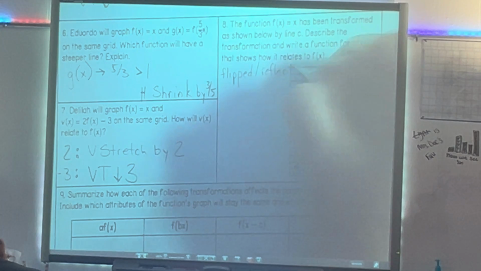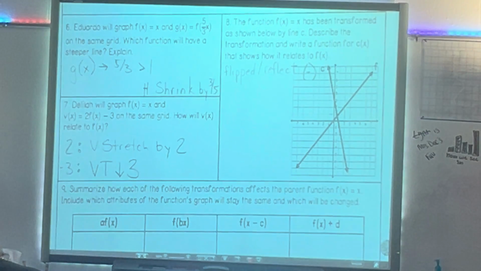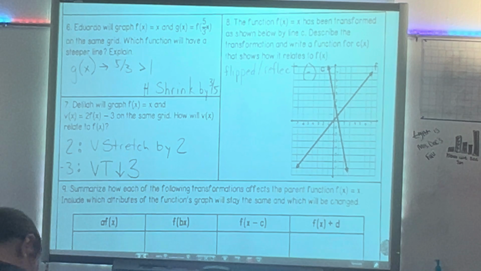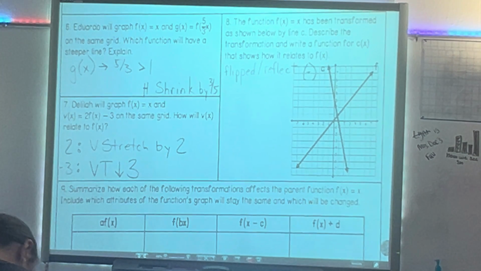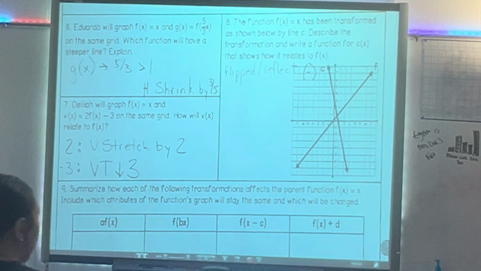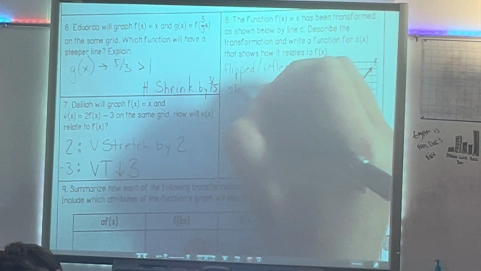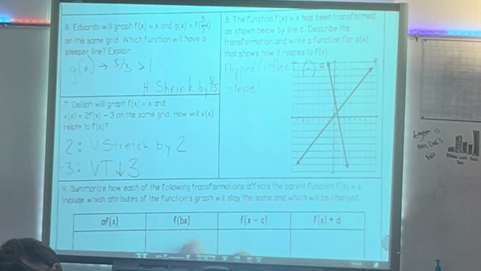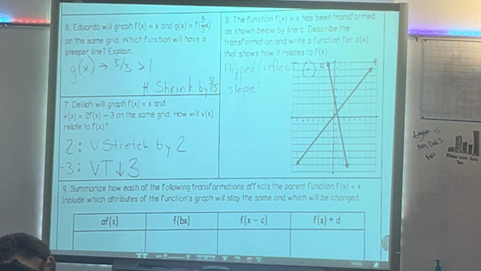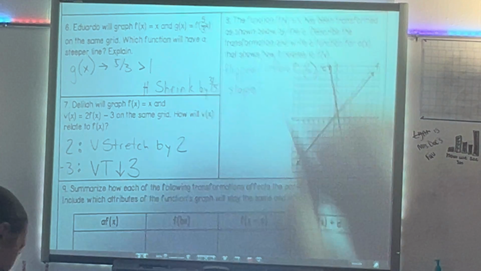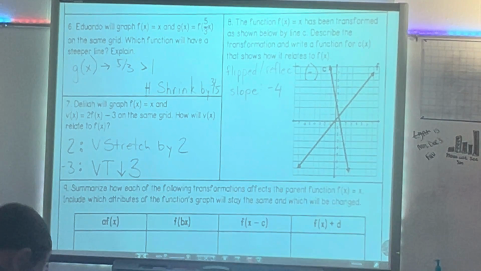Which means I'm going to have a negative sign somewhere. Does everybody agree? Okay. So then I need to find what? What did I do up in number 3 and number 4? What did I need to then go find? The slope. Okay, so find the slope there. -4. Okay, good. The slope is -4.